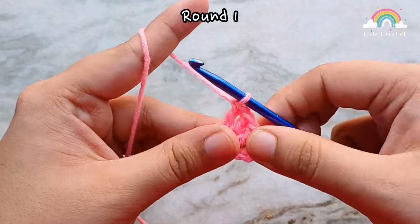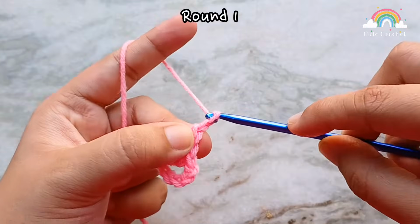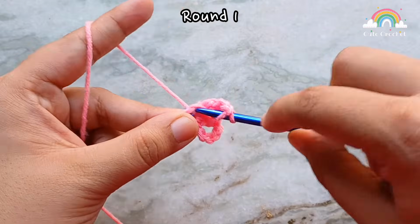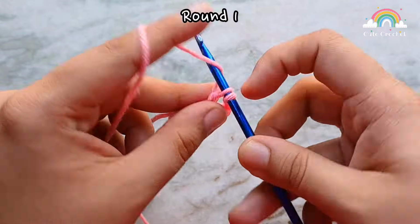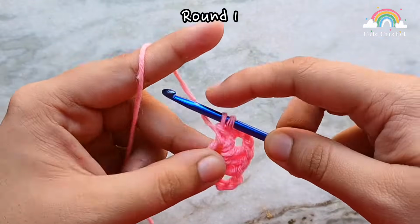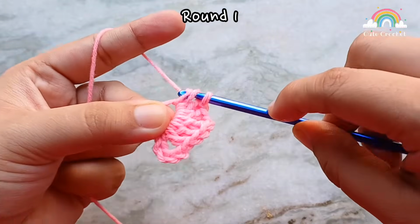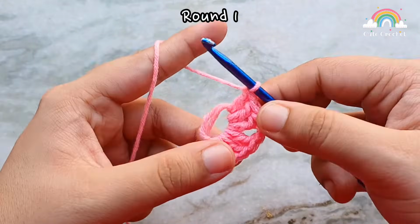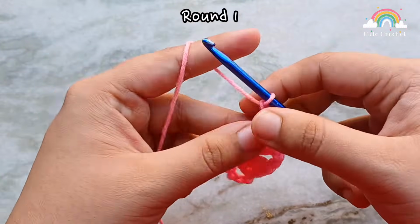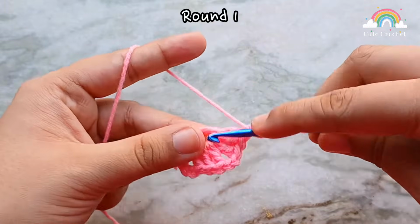These first 3 double crochets are going to be one side of our center square. Now I am going to chain 2 as a corner and then 3 more double crochets for the next side. This will be the second side of our square. Again chain 2 for the next corner and then again 3 more double crochet. If you want, you can pull on this tail to cinch the circle a little bit if you need to.